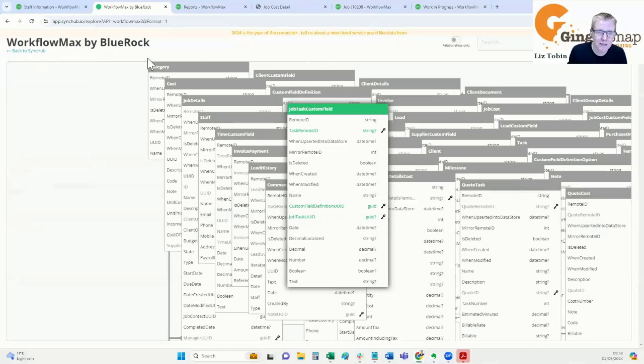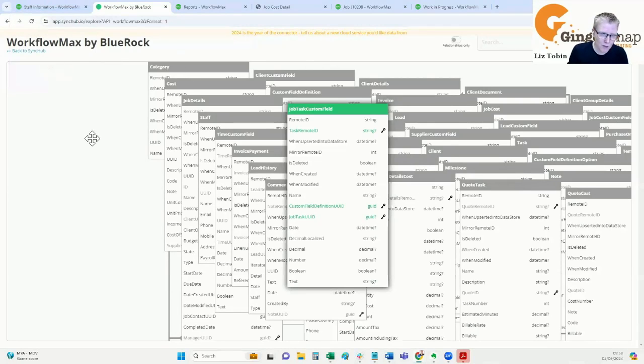It does, yeah. The only thing you've got to bear in mind, though, is the WIP ledger data doesn't go into Sync Hub, and custom rates don't go into Sync Hub. So they will do when the next version of the API is released later this year, I believe. But just, you know, be aware of that limitation.